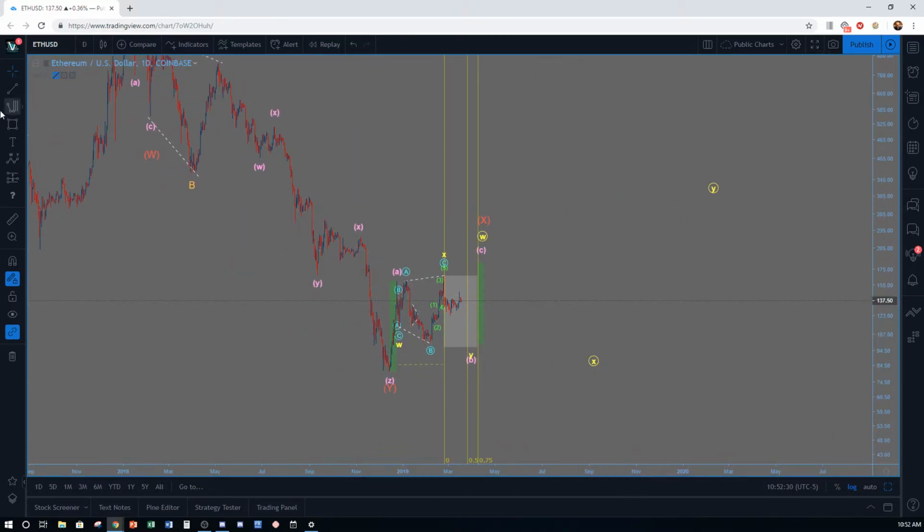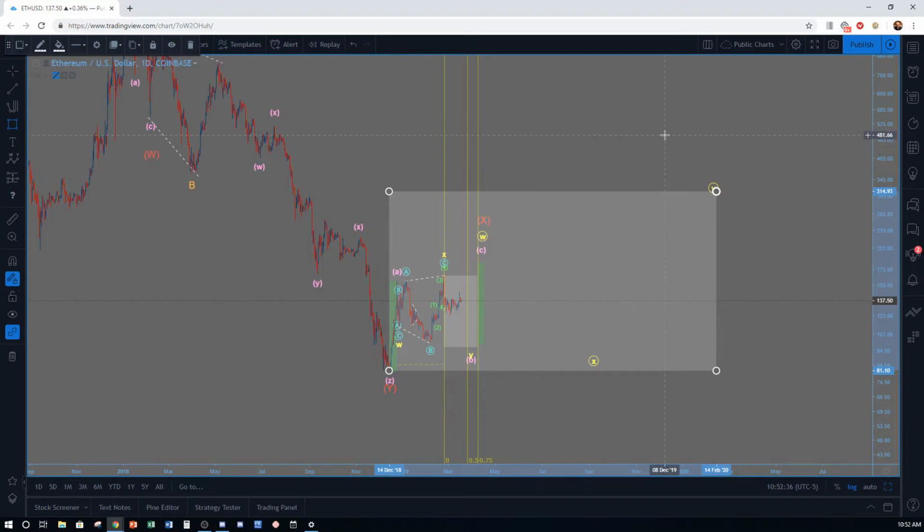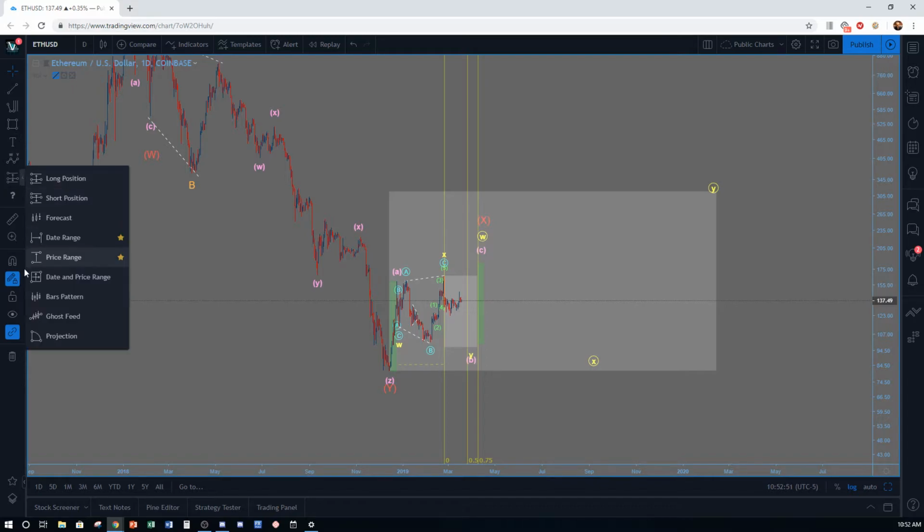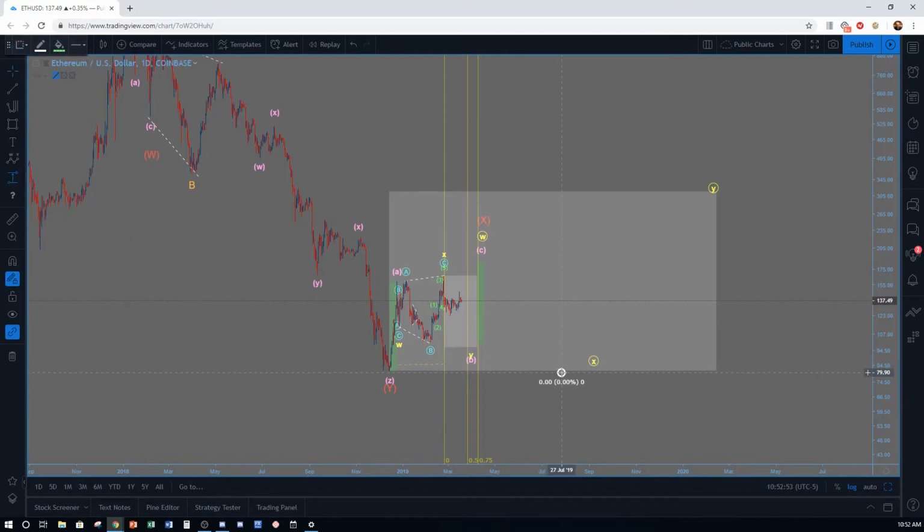This could be the start of an even nastier sideways move that takes up the rest of this year and potentially longer. Now there will be some impulsive moves that we can catch in here, both longs and shorts. So even if this does play out, there's a lot of money to be made. It's quite a large range. Even if you look at current range, we're talking about 100%. Projected range could be almost 300%.